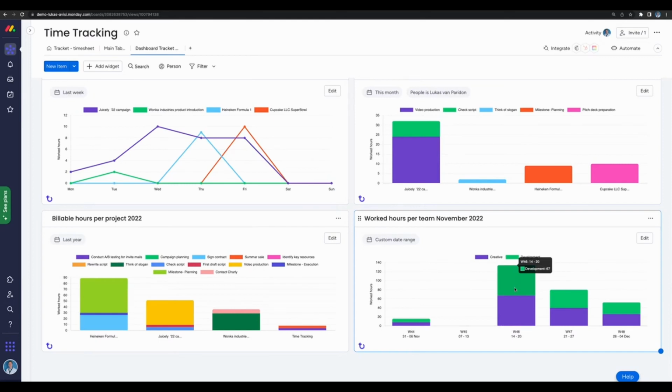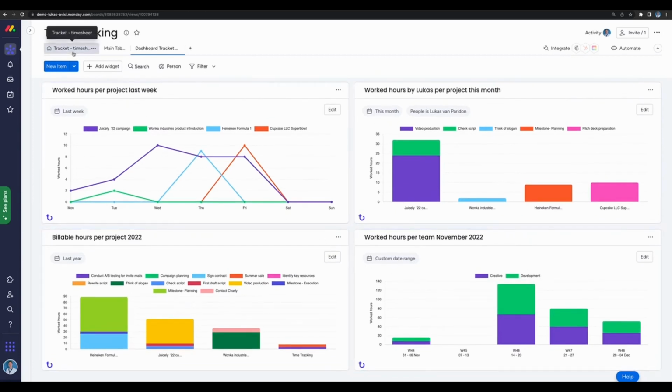These are just some examples of ways to use widgets to visualize and display information available within Tracket, and you can create any kind of widget you'd like with the variables available. So see if you can create some widgets yourself. That would be the best way to get familiar with this and generate the reports you'd like to have for yourself, internal purposes, or to share with clients.